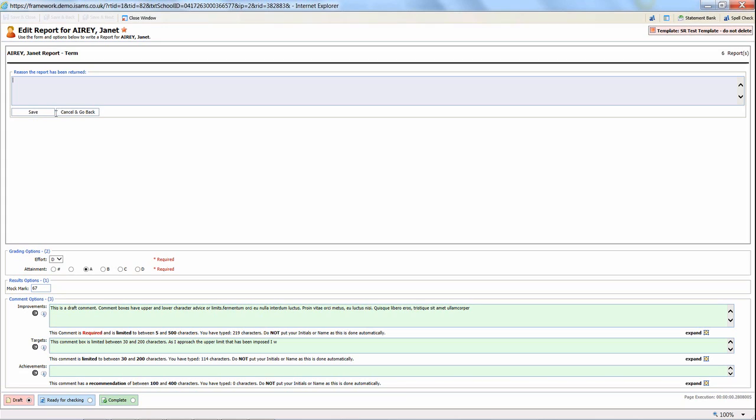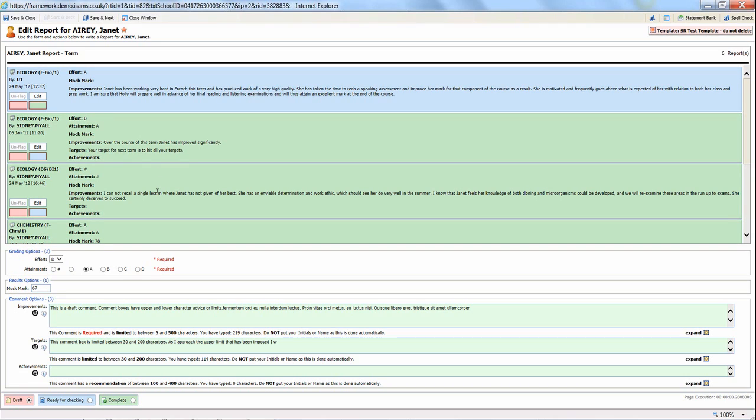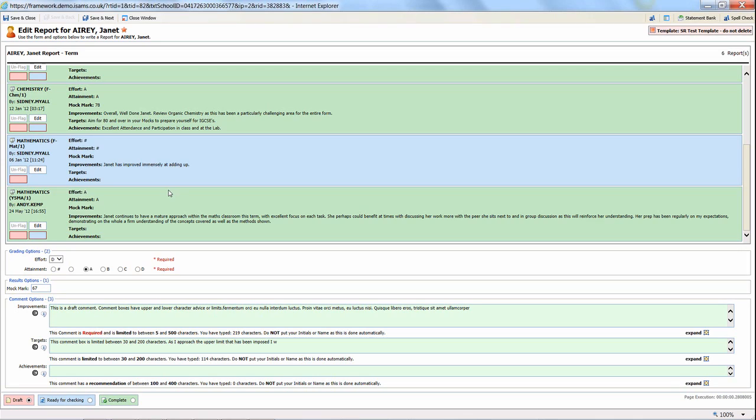When he logs back into the system, in his individual progress, he's now going to see he has a red report. When he clicks on Janet's report to write it again, it will give him a pop-up message of that same communication as to why I want him to change it. Very, very flexible and customizable reporting system.